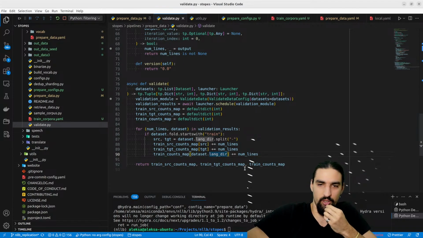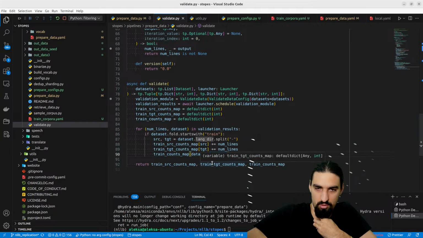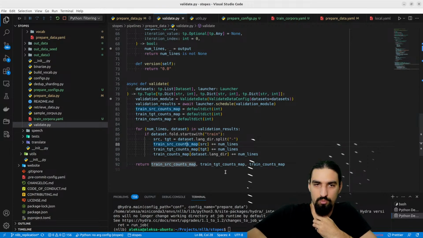We keep on accumulating, because we might have more data sets, right? We might have more data sets for a particular language direction, so that's why we keep on accumulating this. Okay, and then we retrieve back that map and these two. Okay, fair enough. That's the first part of the pipeline.